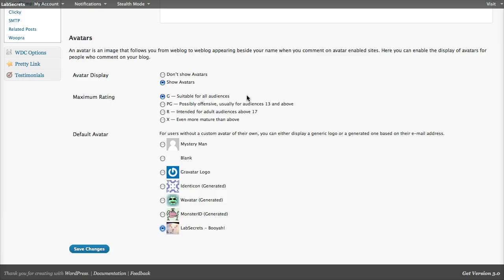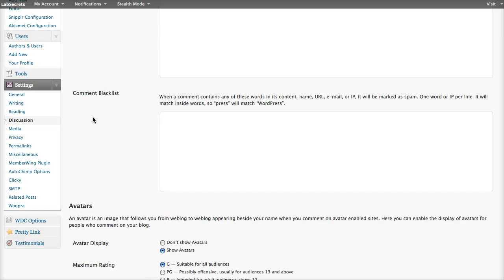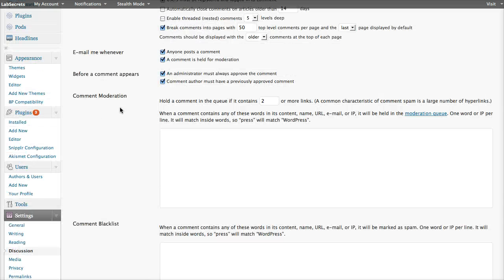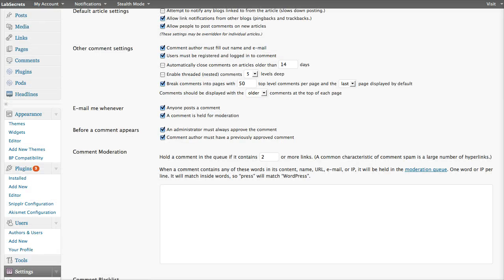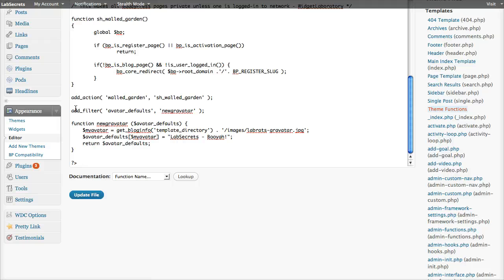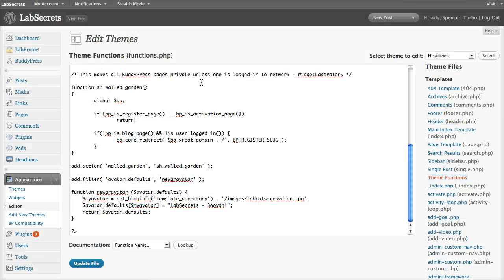Now, how do we actually do it? Real simple. Remember, you've got the option here when you're using the admin dashboard to go ahead into the editor section. So I'm going to swap you over to this screen. If you go under Appearance, and you click on Editor, you'll be able to see the theme function file, which is called functions.php. Now, you can also use a third-party FTP program to access this, but since this is a real simple cut and paste job, you might as well use the built-in editor.